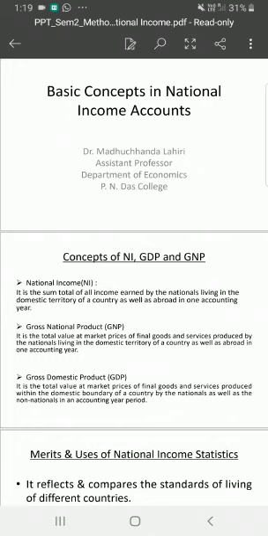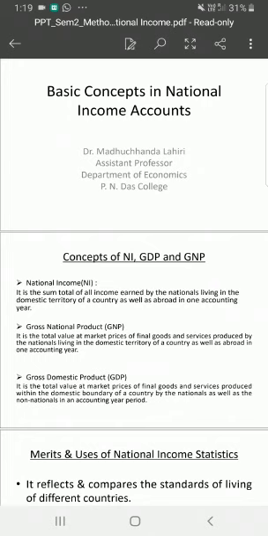And when the value of NFIA is 0, it implies both sets of people are earning exactly the same amount of money. Now when we move from the GDP or the domestic product concept to the corresponding national product concept, we add this NFIA element to GDP. So GDP plus NFIA gives us the GNP, or the gross national product.